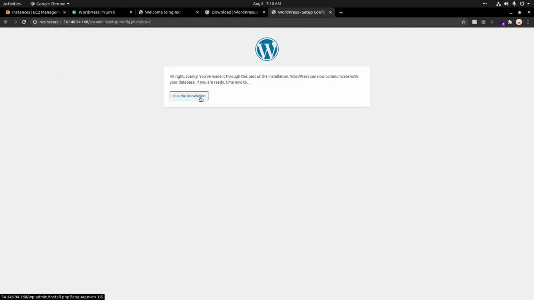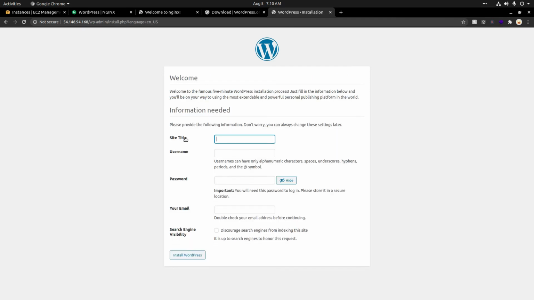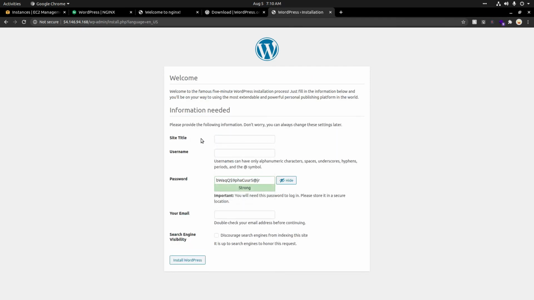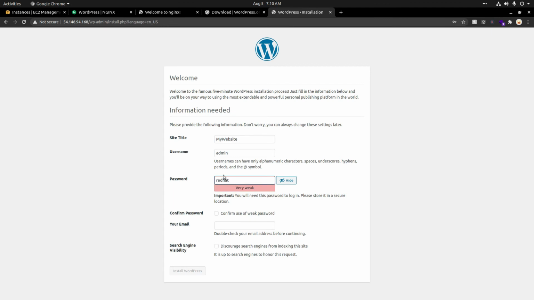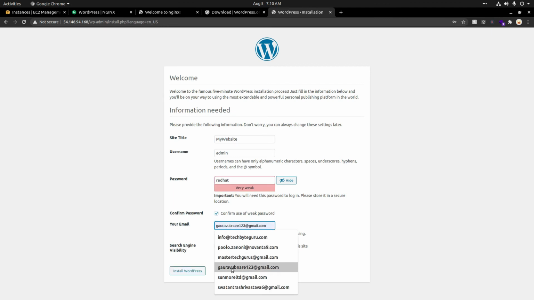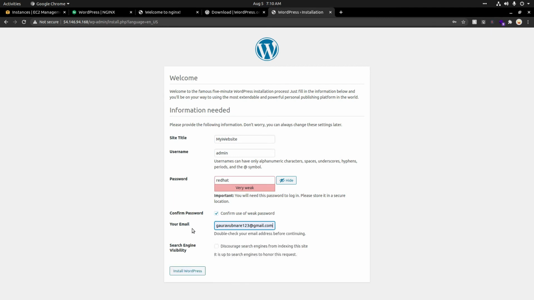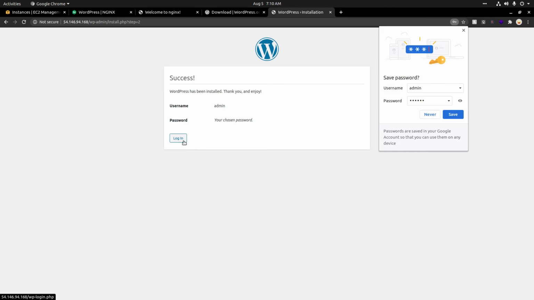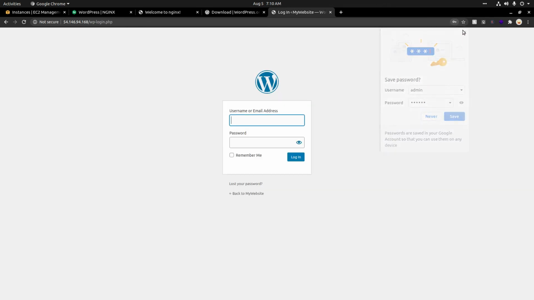Now we'll click on run the installation. So here it is asking for the site title, then the username, and then the password, and then the email address, and now we will log in.